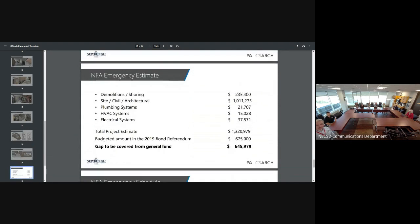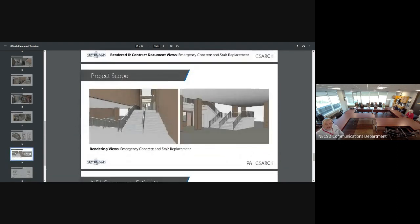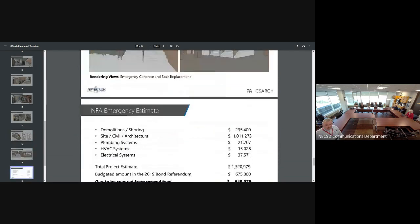From a schedule standpoint, from a budget standpoint, we've got anything from demolition and shoring to site civil architectural, that's the main focus. Some plumbing systems, remember we're putting in the stormwater for the slab drainage. HVAC systems and electrical, HVAC systems is really a removal and cap off of that existing system. Electrical systems, again, we've got exit light signage, we've got the buzzers at the door, we've got the lighting at the underside. And also there is currently on the high wall here, there is no light. And that was a big concern that we're not lighting the stairway and the landing. So we are adding lights at the door locations and for this landing so that you have light there for safety reasons, of course. And then also so you can see those areas at night. So those didn't exist. So that's a little bit of electrical as well.